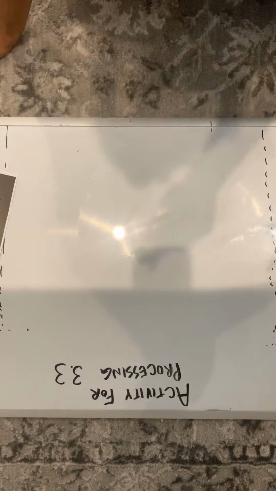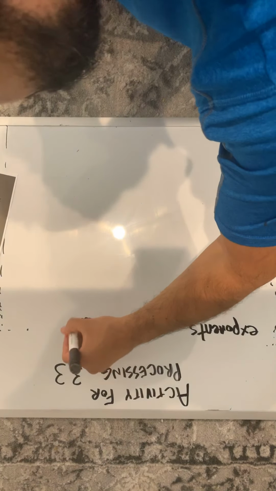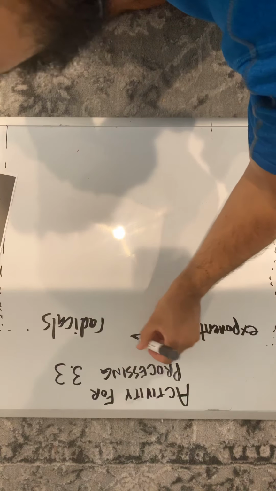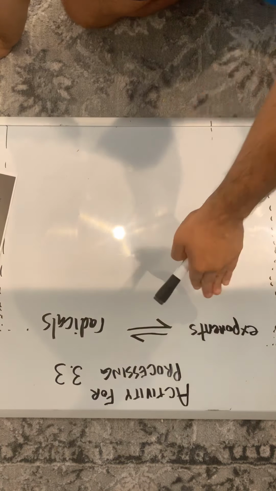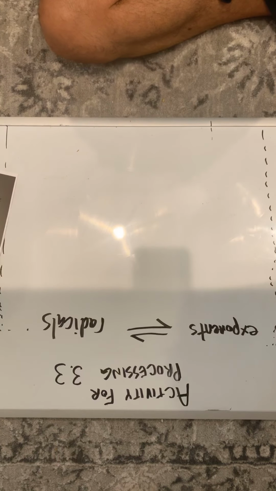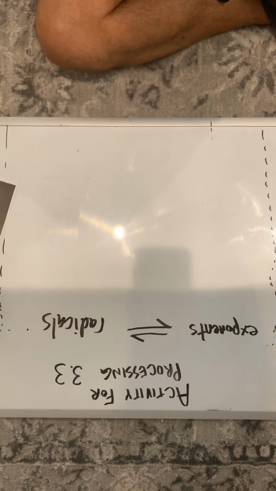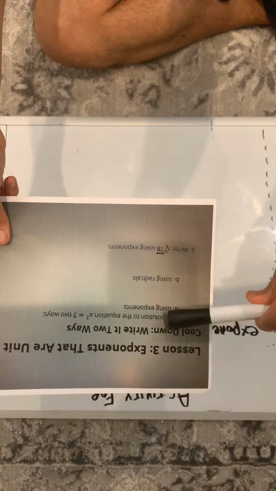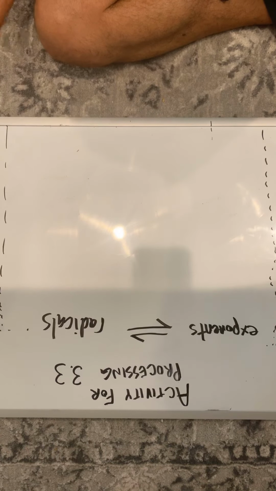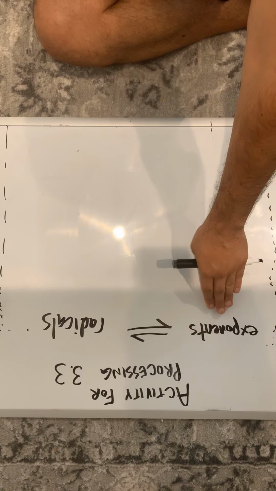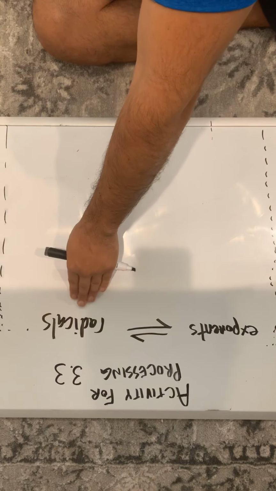These things called exponents, and we're also going to be emphasizing radicals and how to go back and forth between these two forms here. So let's go ahead and begin with question 1. Question 1 is asking us to write a solution to the equation x to the second power equals 5. Question 1 right here, okay? And it's asking us to do it in two different ways. Either to use an exponent representation or a radical representation.